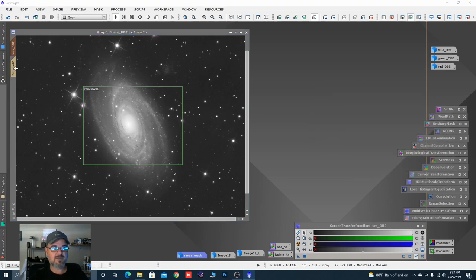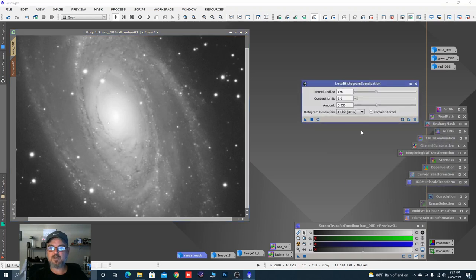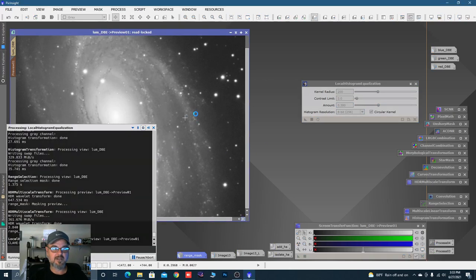Let's go back into our preview again, and let's open up our local histogram equalization. We're going to go to 10 bits per channel. Actually, let's set the default. This is what it comes default at. I always have that kernel radius set at 200. I'm going to bring that amount way down, somewhere around 0.3. Let's leave it at 8 bits and see. Let's just bring it over and hit it.